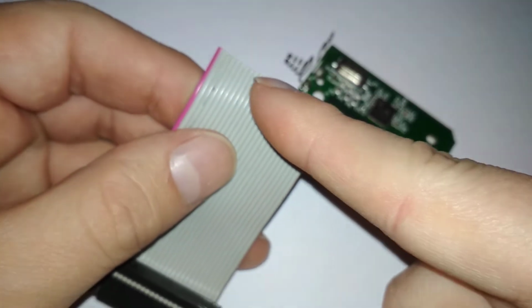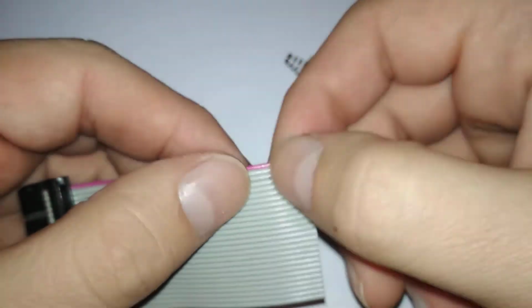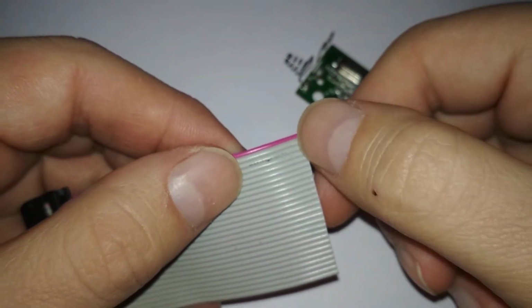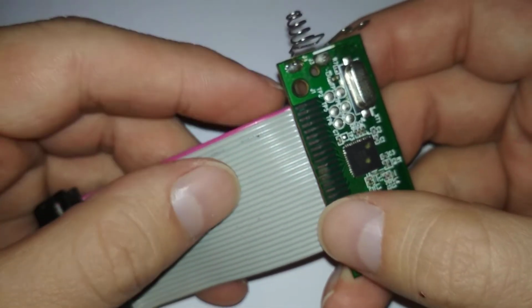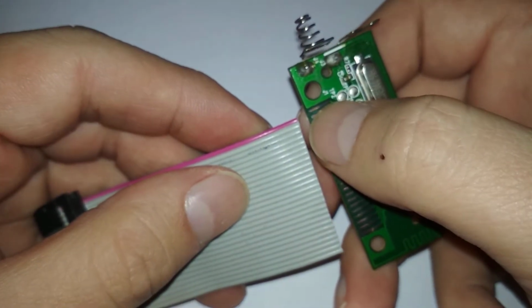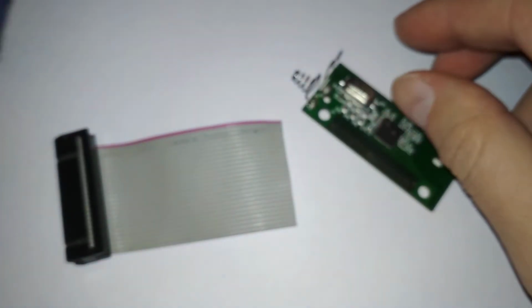So I'm going to cut off the insulation and twist them up or put solder on them. I don't know exactly what I will do, but I will arrange them in the proper distance, so the wires will be above the contacts. And then I'll use that rubber thing.